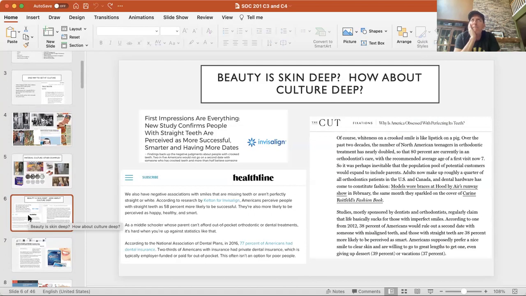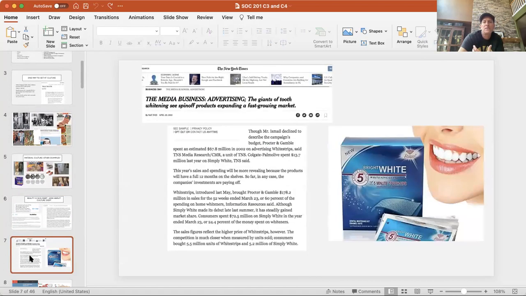I mean, it's an American culture thing as far as straight teeth and white teeth, but it's also becoming more prevalent in different countries as well. So we start to think about parts of material culture, consumer items, the ways in which consumer items shape ideas that we have about beauty, about self. We see ourselves within culture in different ways. We can look at this idea of straight white teeth.